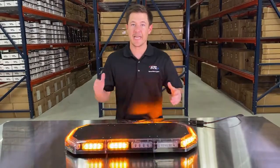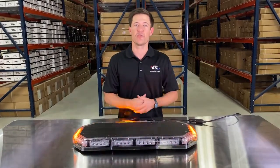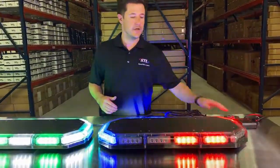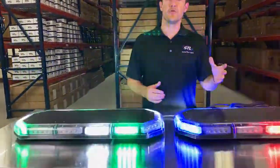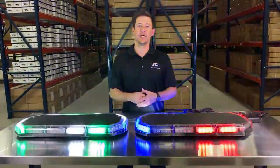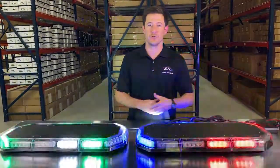Now I did bring an amber unit with me, but we offer this unit in amber, red, blue, green, and clear in solid, half-half, and alternating color combinations. So let's go over a couple of those. So here I have our standard red-blue unit, and then here I have our green-clear alternating unit. But again, we offer these in amber, red, blue, green, and clear in solid, half-half, and alternating color combinations. And we even have our Customize a Light Bar tool where you can map out exactly what colors you want in your light bar as well.